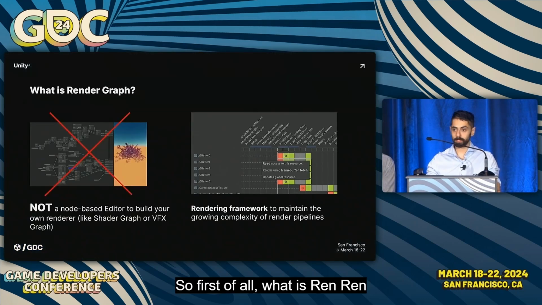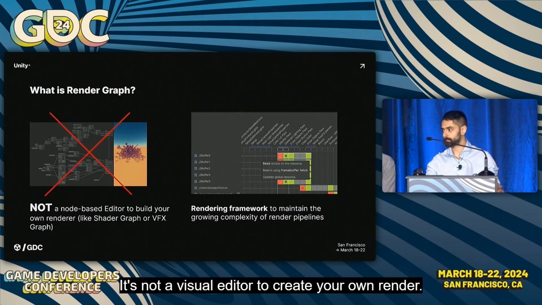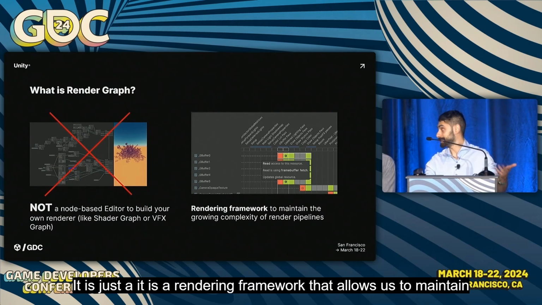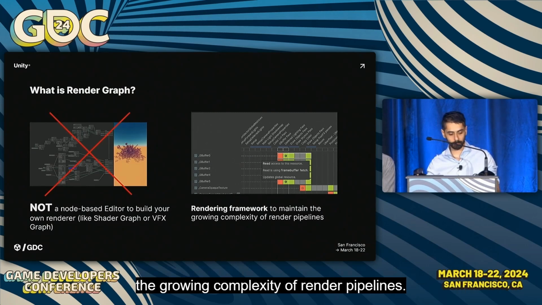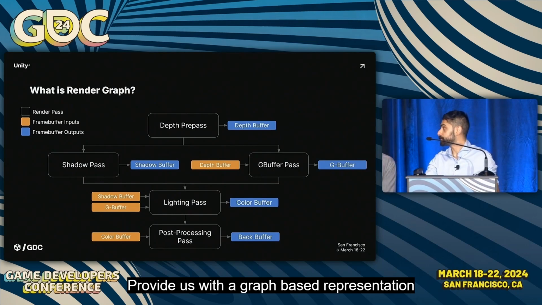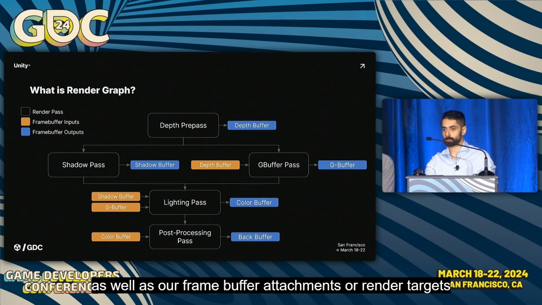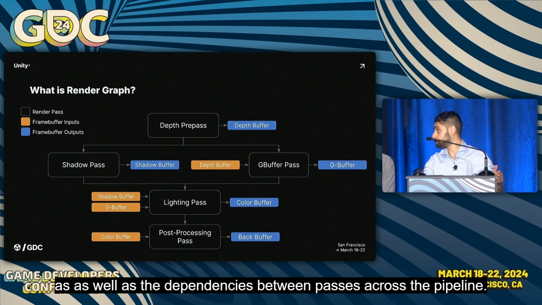So first of all, what is Render Graph? Render Graph is not a node-based or graph-based editor like Shader Graph or VFX Graph. It's not a visual editor to create your own render pipeline. It is a rendering framework that allows us to maintain the growing complexity of render pipelines. It provides us with a graph-based representation of the pipeline, which describes our render passes, as well as our frame buffer attachments or render targets, as well as the dependencies between passes across the pipeline.